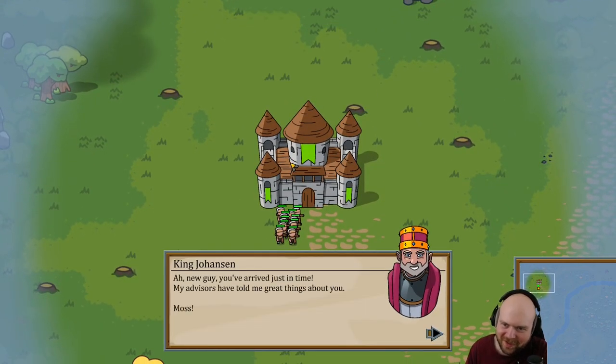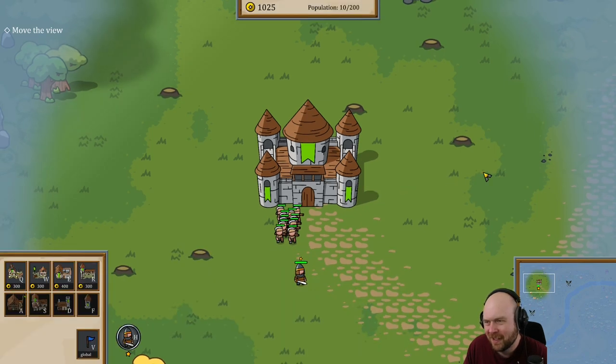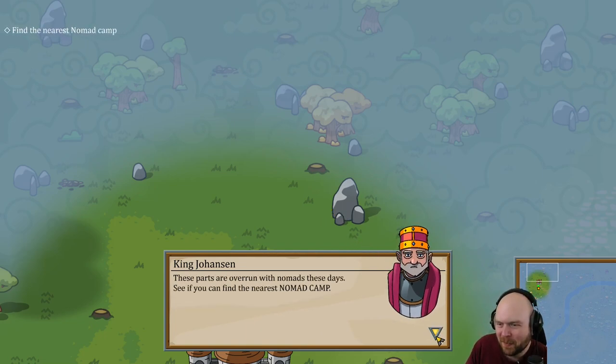Betrayal. My new guy, you've just arrived in time. My advisors have told me great things about you. Moss, get the commander manual, quickly. Of course, sir. Here's the first chapter. Scouting. Move the camera by pressing the middle mouse button or by moving your cursor to the edge of the screen. Does it really say that? Let me see that book. That's how it's done. You can move the camera to get a better view of the landscape, buildings, and units. These parts are overrun with nomads these days. See if you can find the nearest nomad camp.